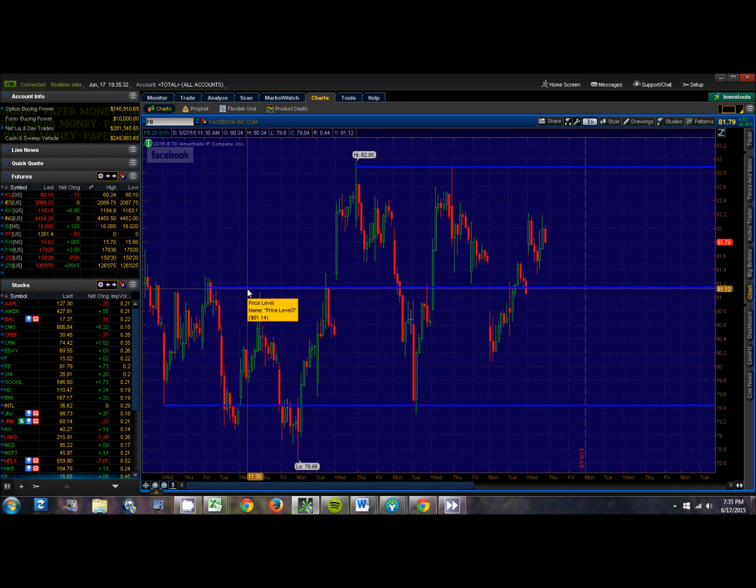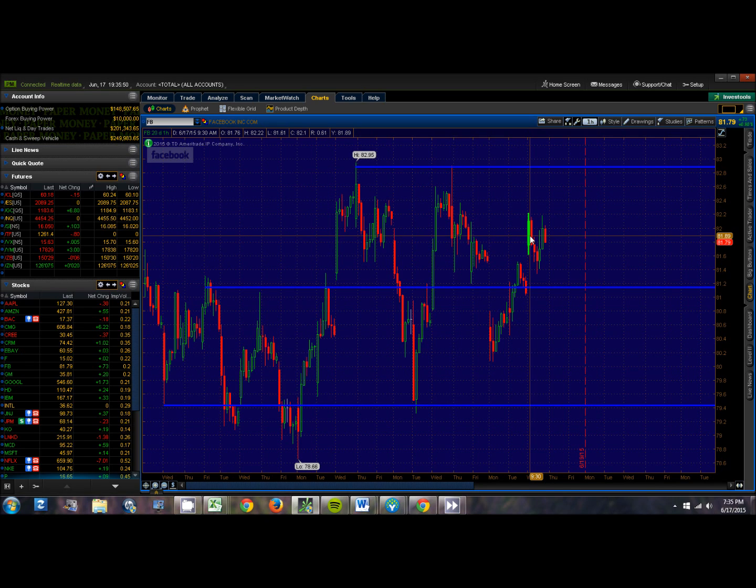Next thing I would do is look for any pertinent candle formations happening recently, like in the last few candles, because I'm looking to make a trade right now. So what do I see? I don't see an engulfing candle. I don't see any pin bars. So what am I going to do with Facebook? I'm not going to do anything.